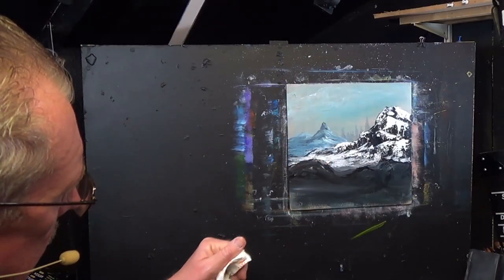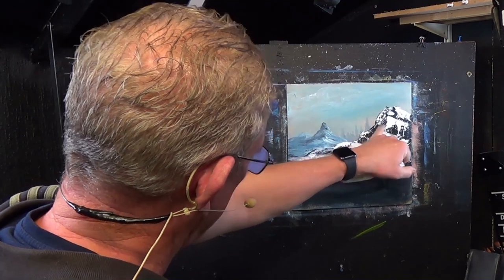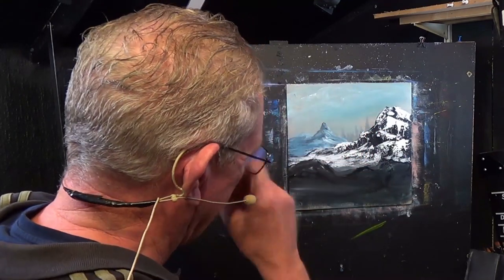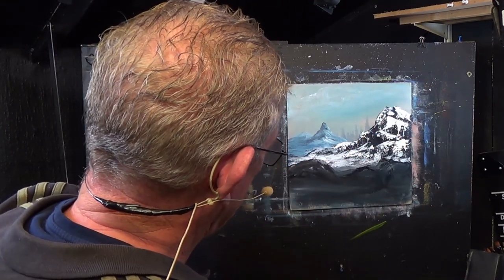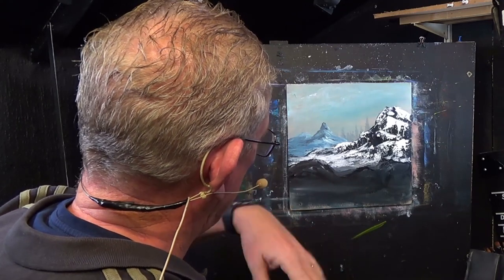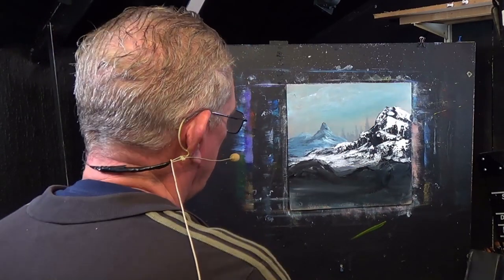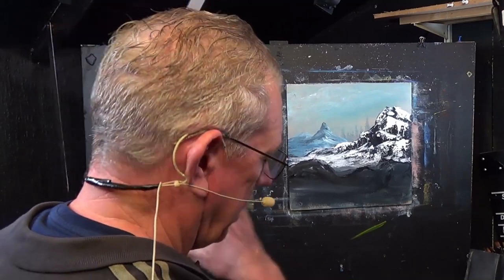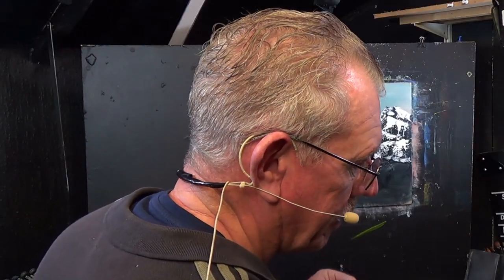Okay, so looking at that, I am quite aware that those trees are a little bit big. Now, you can paint them out if you want to. I'm not going to do this in this particular instance. You could leave them out altogether, because at the time I hadn't planned on putting this mountain there. So these things happen when you paint off the cuff, and you can change that. It's quite easy to alter if you want to, but I'm not going to do that today. I am aware of it, but I'm not bothered. I can live with it. If you can't live with it, paint over it. That's what I suggest. But at the moment I'm very happy with that one.